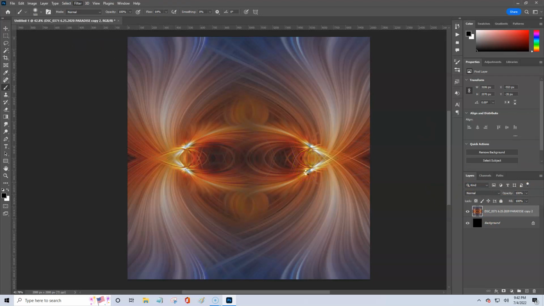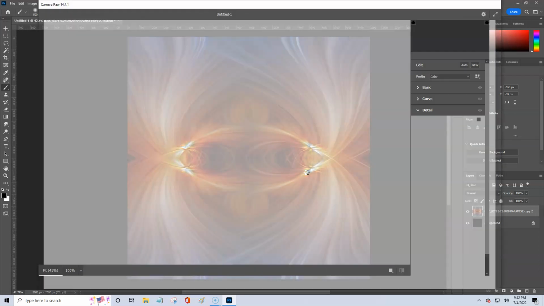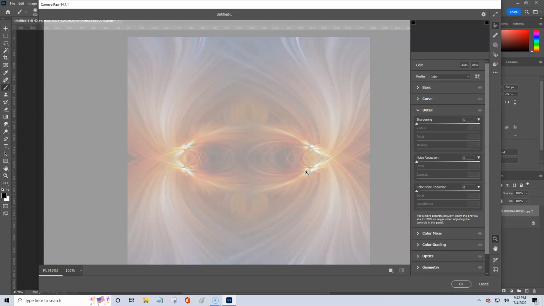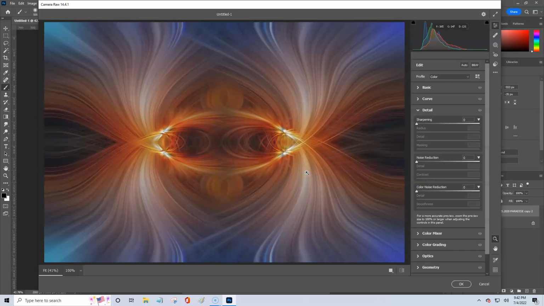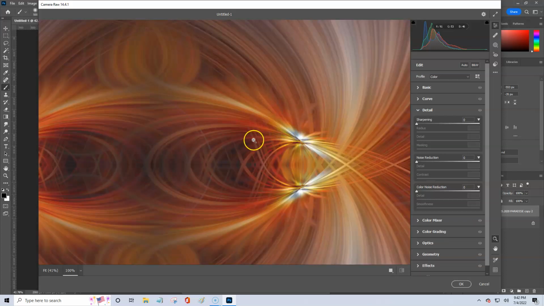I mean, if you're a curves person, you can do it the curves way. You can add hue saturations. You can add gradients. You can blur it more. You can twirl it more. You can flip it more. You can have as many layers as you want on it, but this is just kind of showing the process. All right. Okay, so we have our document here in Camera Raw.